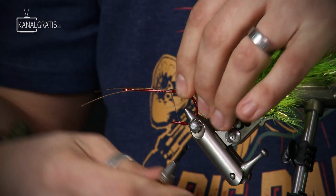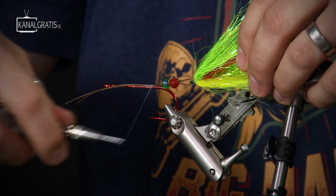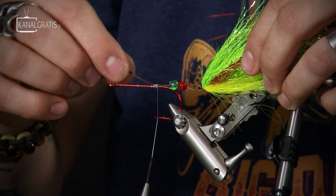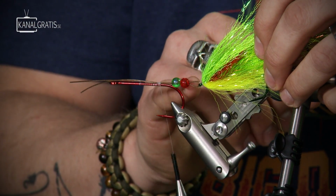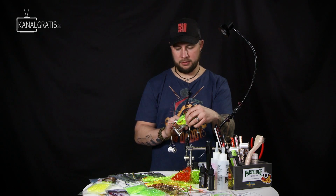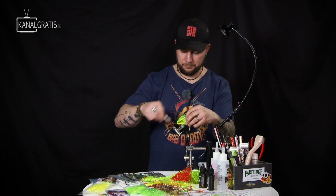nice and flat. What we want to have now is you want to have this last bead here. You want to have this distance straight. This loop should be a little bit bigger than the bead here together. So you should actually be able to have one bead here if you want to. And it should be in a straight line like that, like I have it right now. And then you can just tie it on.